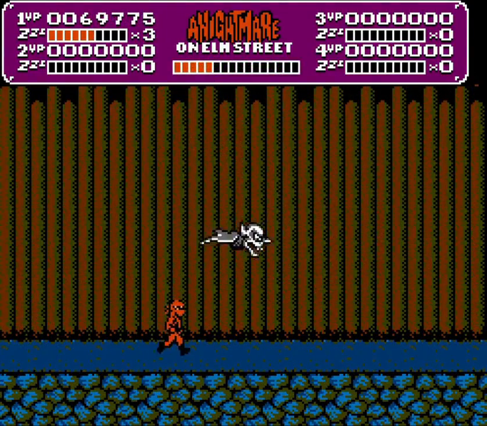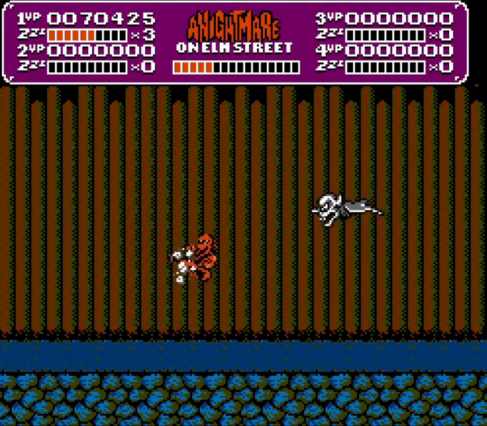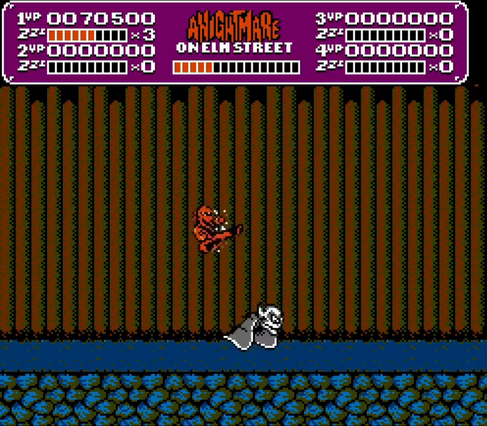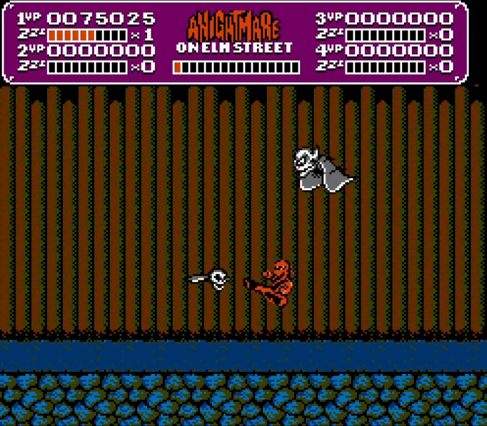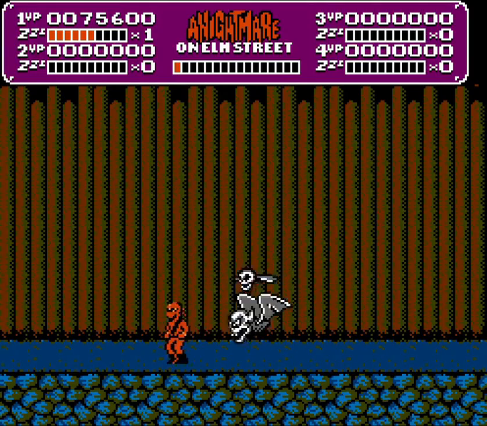This is Bat Freddy. He's from an alternative universe where as a child, his parents were gunned down by teenagers. As an adult, he keeps Elm Street free of kids. Time the Shadow Warrior's jump kicks so you don't take damage when you attack. Jump kick his bat friends too, for good measure.